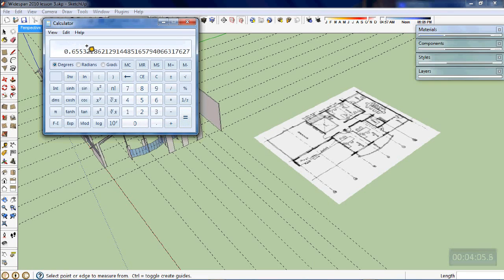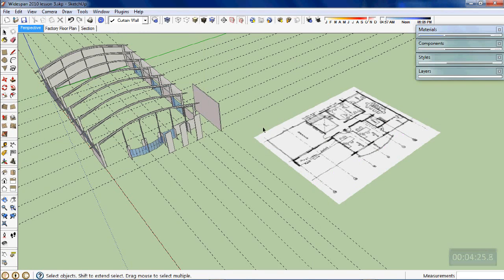0.6553. So in your particular case, you've got to measure your distance over here, and then you do 18,775 divided by your distance, and you'll have a scaling factor. So then when you've got the scaling factor, you just select the image, go to the scale tool, I'll find my scale tool here, there it is.